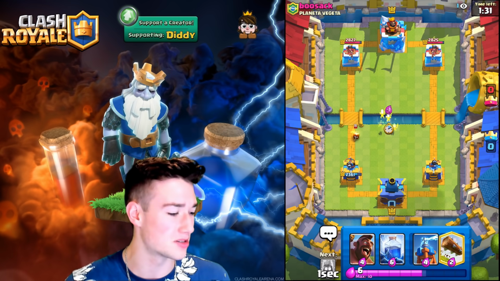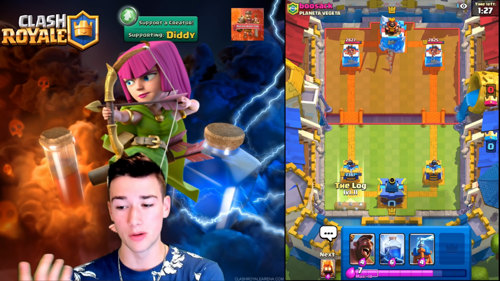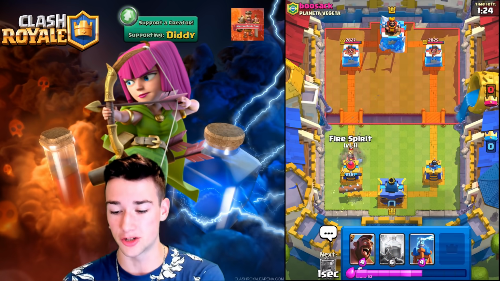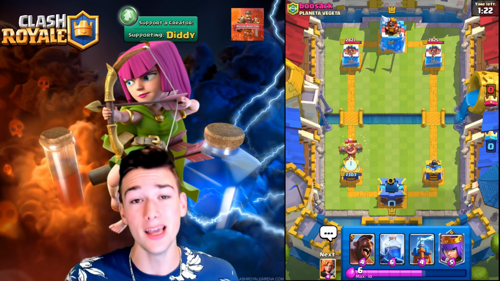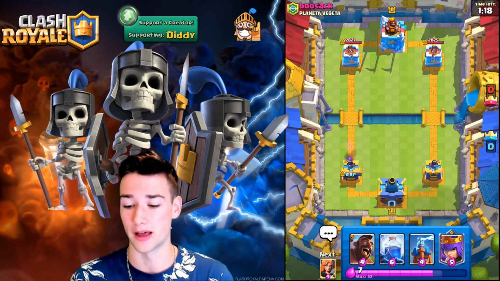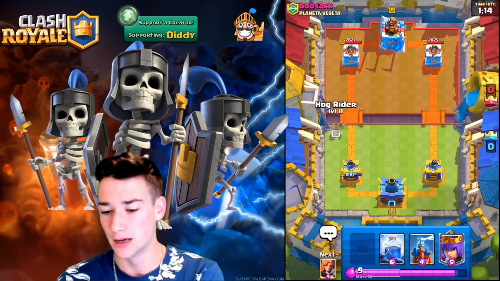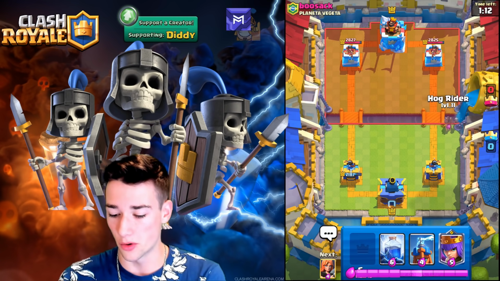Let's go ahead and go with our Skeletons here just to distract this Fire Spirit. We don't want to let that connect. If he goes with a Miner, we will go with a Log and our Fire Spirit just to try and slow this thing down, because he is getting a lot of chip damage onto us now. But once we get enough elixir for that Lightning, we'll be able to hopefully Lightning his Electro Wizard and that Tesla to absolutely crush. Let's go ahead, go with our Hog Rider here, guys.